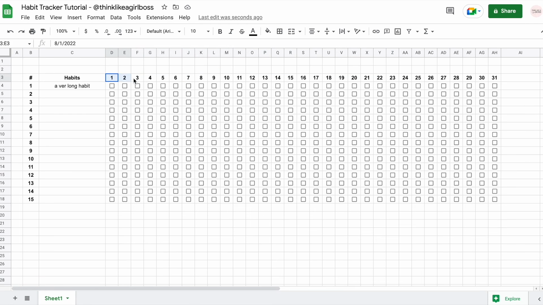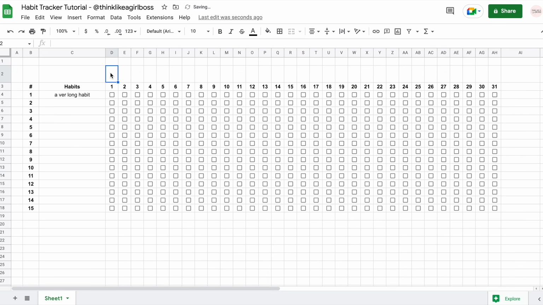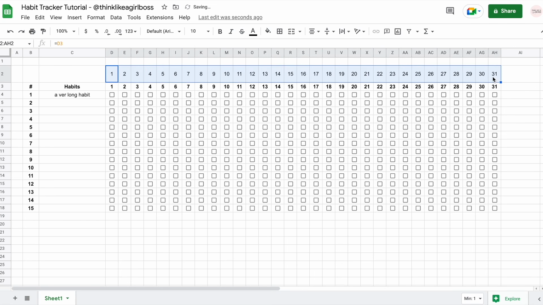So now this is the day, but I also want to have the weekday here on top. So what I'm gonna do is make this row taller, and then select this very first day, and then do equals, and then select the one that's directly below. So the formula up here is equals D3, and it should end up showing me the exact same information that's below. And then I'm gonna click on this tiny square, and drag all the way to day 31. So what we have right now is exactly the same thing that we have below.